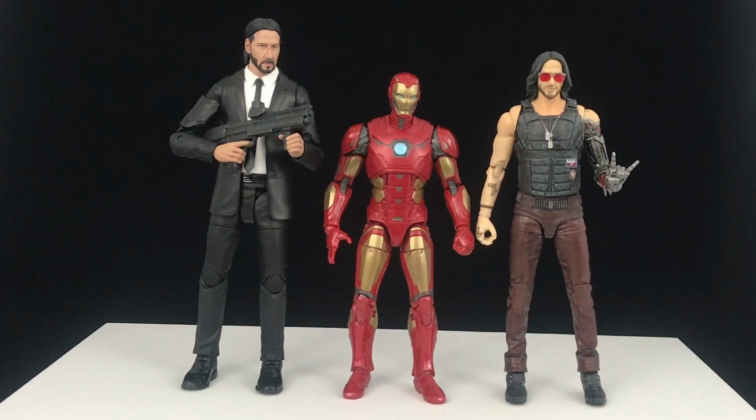Once I have the Mezco Keanu in, I'm going to just have that as my standard review. I'm just going to say, here he is next to a bunch of Keanus, and it's going to be great. Because who doesn't want a whole shelf full of Keanu?